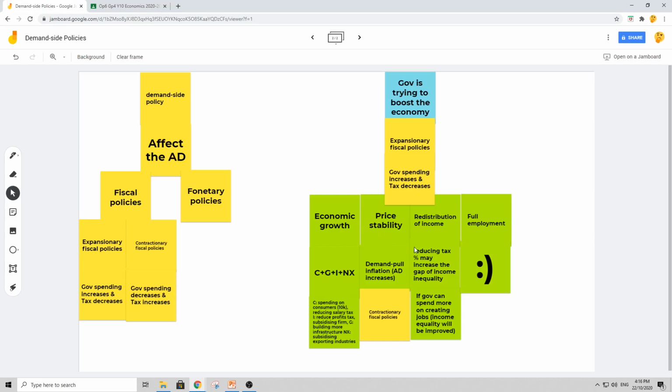If you are able to have good logic, the way of thinking that I show you here, then you'll be just fine. You would definitely get an A star for your macro if you can do this. So here is just one example. Later on, if we are using some other policies, I want you to do the same thing, because this is so important. We just need to have that kind of way of thinking.